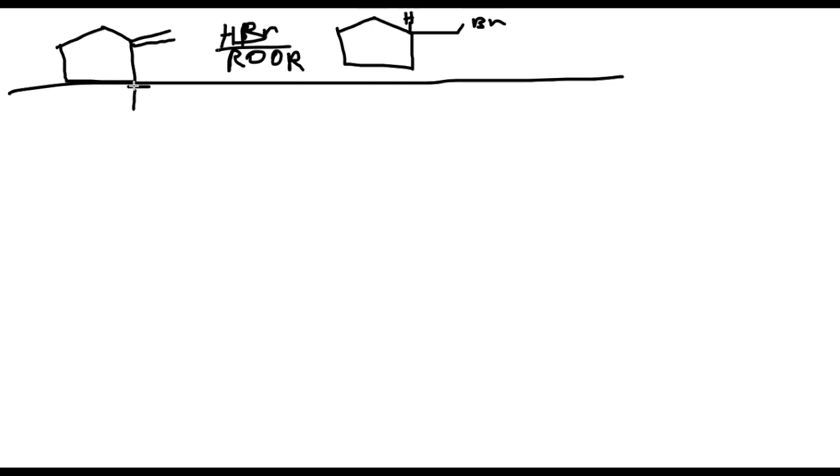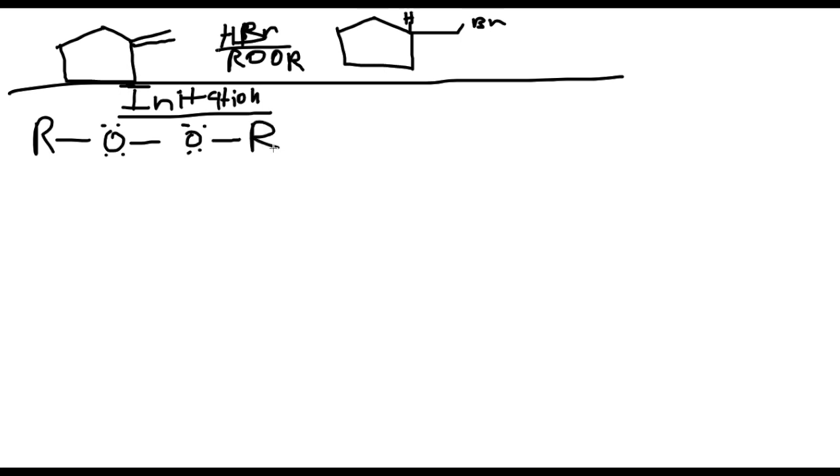The first step is, again, initiation. So we're forming a radical. We start with the organic peroxide. So we have this, another one, and connect to the R. Same thing comes in. We start with the single bond. It makes a half arrow to the oxygen and makes the other half arrow to the other oxygen. Okay, so now we have this structure right here.